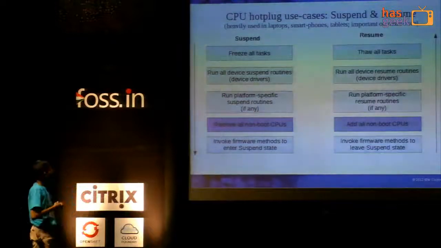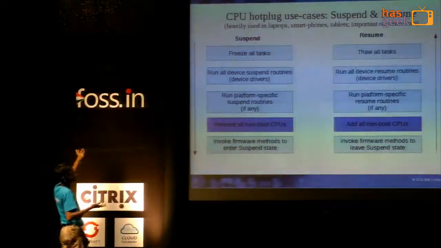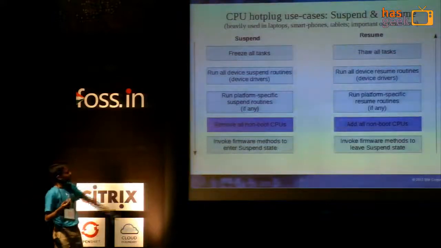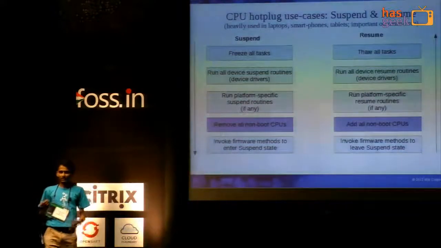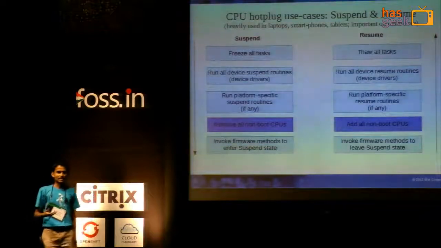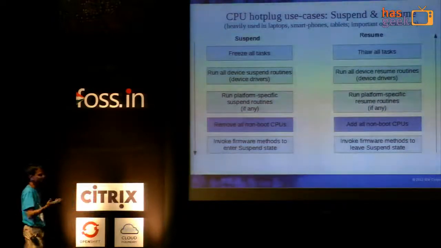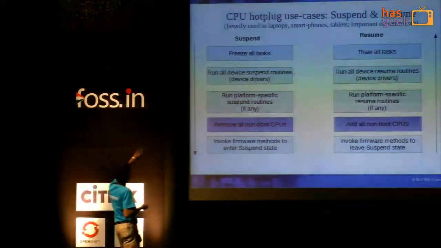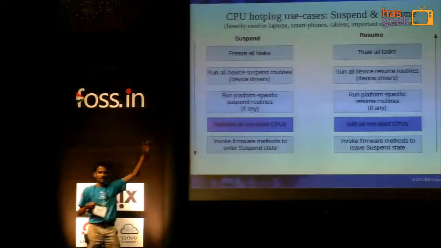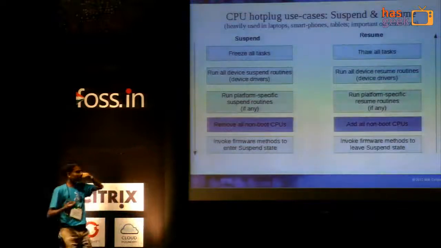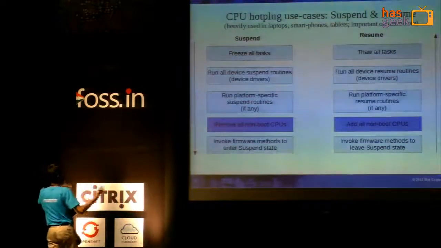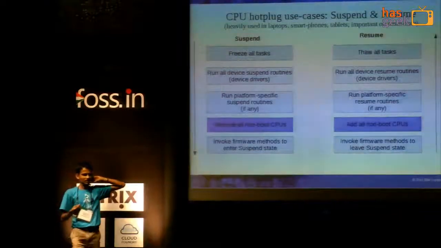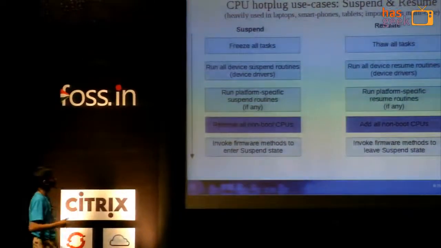Okay. So in suspend resume, as I said, where is suspend resume used? Laptops, and of course smartphones and tablets, because whenever your phone is idle, to save power, it will do a suspend operation, right? So if you look at a suspend sequence, in Linux it would look something like this. Freeze all the tasks, don't run them anymore, user space tasks especially, then all the kernel tasks. Then invoke device driver suspend routines, whatever each device has to do to put itself into low power state.